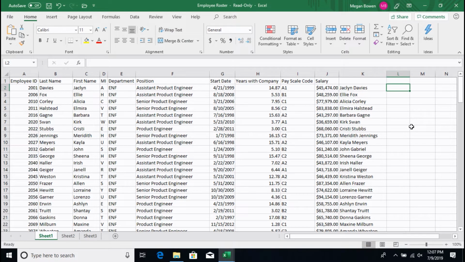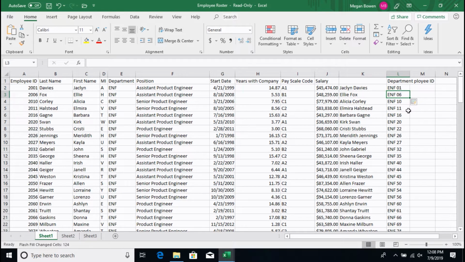Let's say that I want to combine the department and part of the employee ID to create some sort of a code. So for the first person, Jacqueline, let's type in ENF and then space 01. Now, when it starts working with numbers, Excel will not automatically fill it in. So I will tell you that you could start typing in ENF, but it's not going to pick up the number sequence. So what we're going to do is we're going to do what we call a trigger. We're going to tell it flash fill. Okay. And the way we do that is the keyboard shortcut. The keyboard shortcut is Control E.